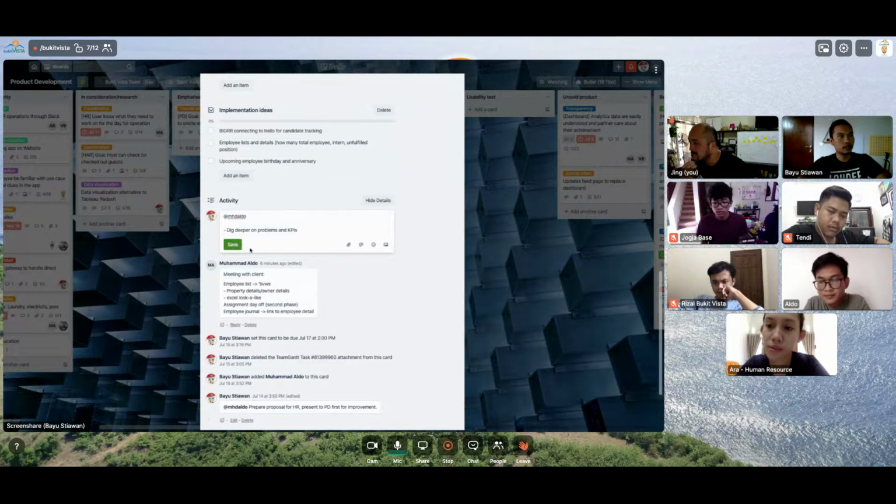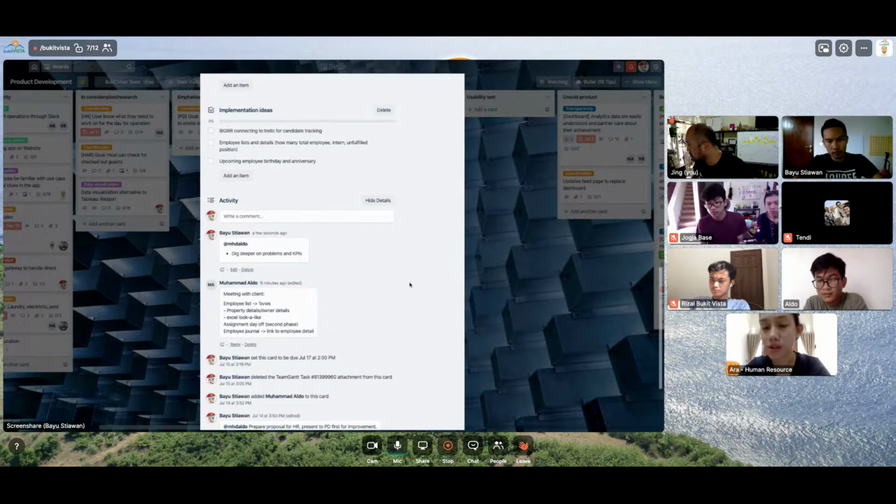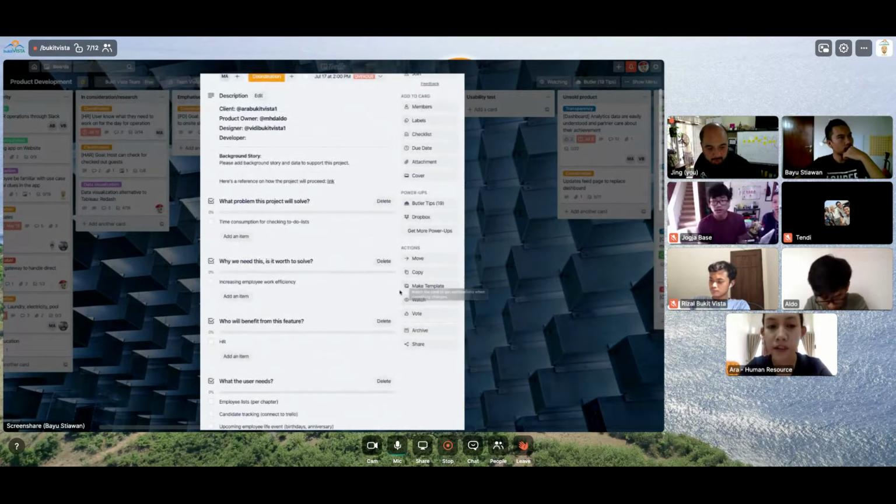Bayu, sorry to cut in actually. We had earlier meetings with me and Aldo and PD, and we're not really discussing deeply what exactly the client, SME, and HR details will solve. But I believe it is too simple if you say it's just about work efficiency, because it's beyond that. I've already stated what features need to be attached to this product. For example, efficiency in here, like what problem will this project solve? Time consumption for checking the to-do list? No, I wouldn't agree. The features that I delivered to Aldo and PD were quite a lot.